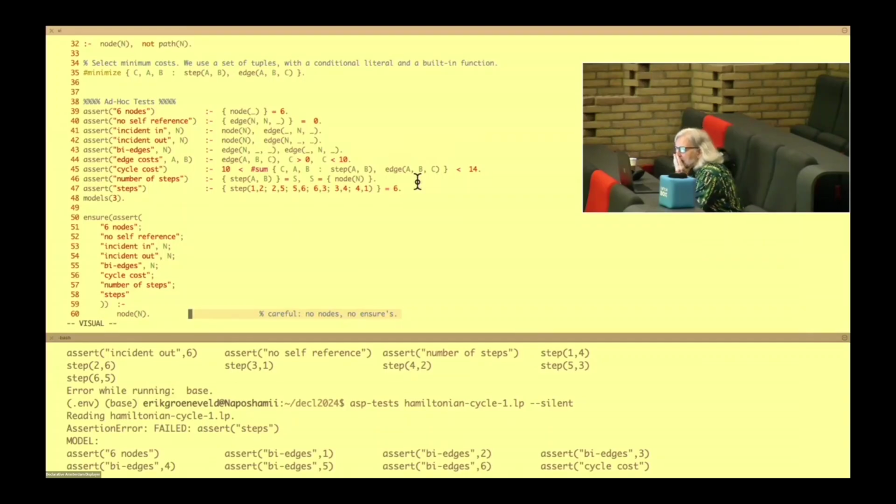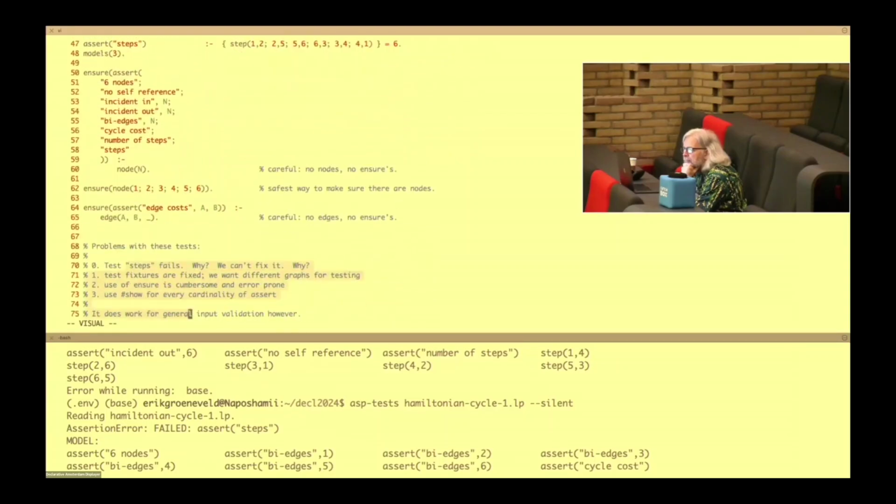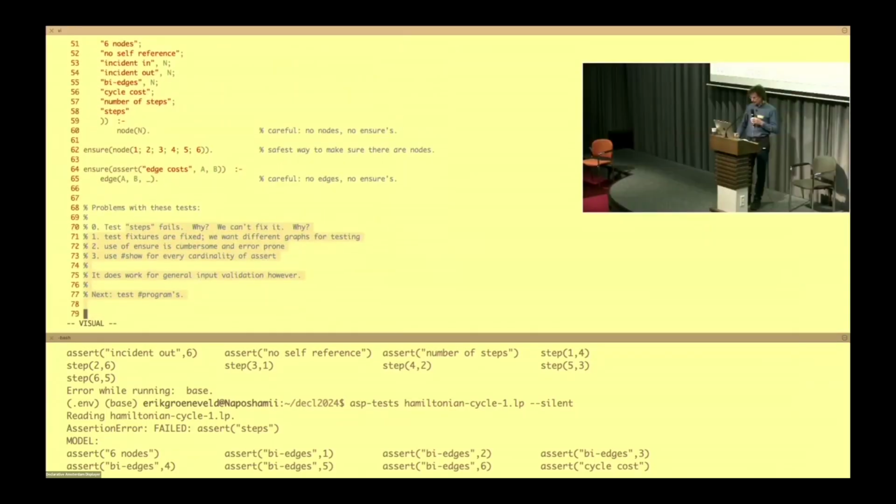But this is also a limitation of ad hoc testing like this. You cannot differentiate between the models. And again, you could make a disjunction of it by repeating these rules with three different steps, but then it's a bit coarse, because that will be true in any case. I think it's not really solvable, and we have to look at a slightly different approach that you've already seen, which is basically part of Hamiltonian cycle 2. Let's go to that.